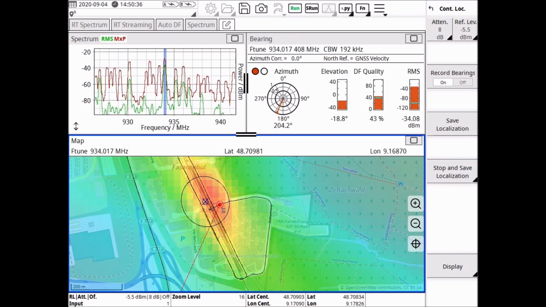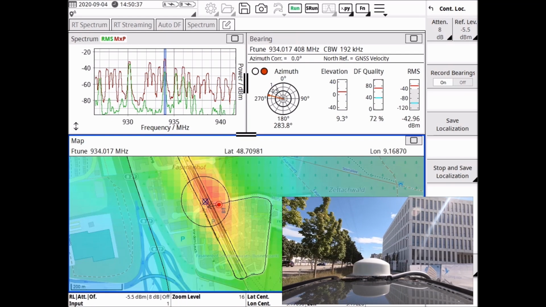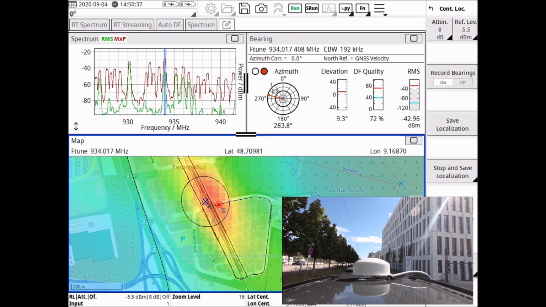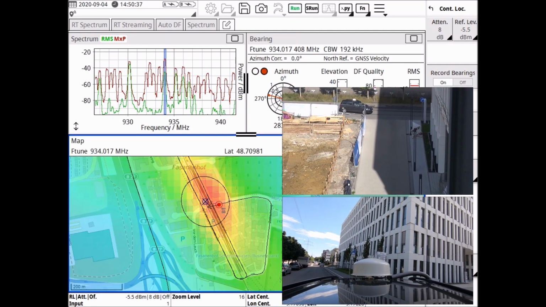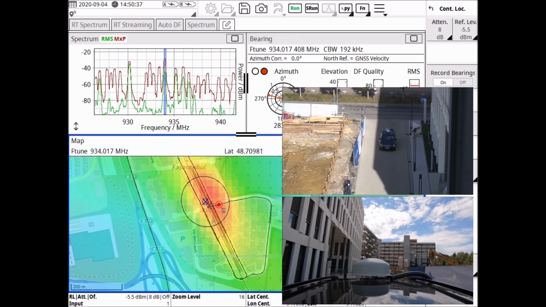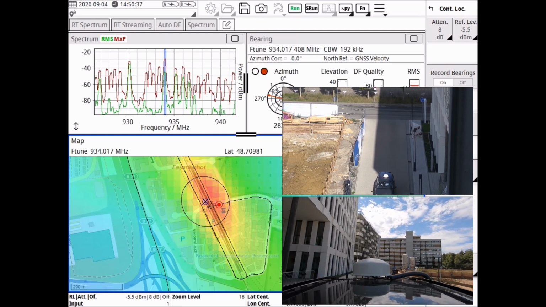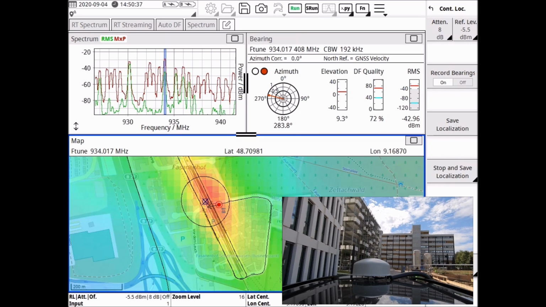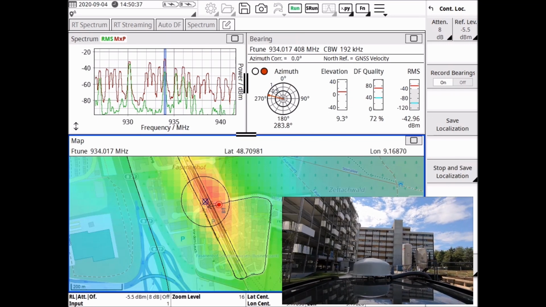In urban environment, we can observe that interference hunts by vehicle often lead to good localization results within the first 10 minutes. While approaching the signal source, it is not uncommon to observe the signal increasing by more than 100 dB over an air distance of 400 meters in the telecom bands around 2 GHz.